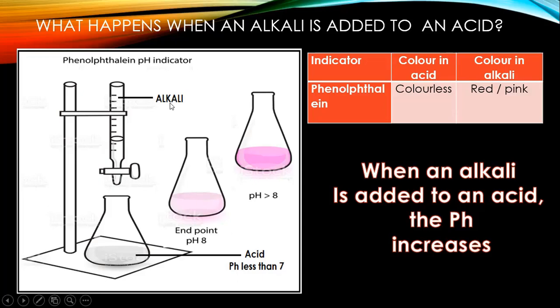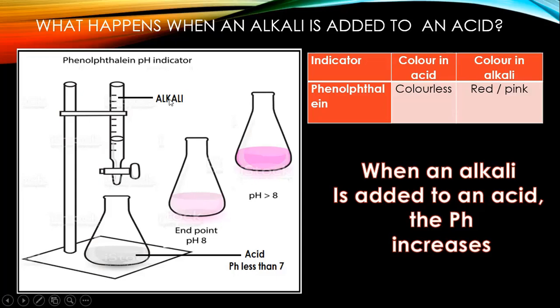And then if you continue adding the alkali, because the alkali has a higher pH value, and you are adding it to an acid which has a lower pH value, you are increasing the pH. The pH will be moving from the lower numbers which are less than 7, sorry about that, increasing it towards 7. Since the pH is less than 7, when you begin to add an alkali, you are increasing the pH towards what? 7. And that is what we call neutral. And that one will be called the endpoint.